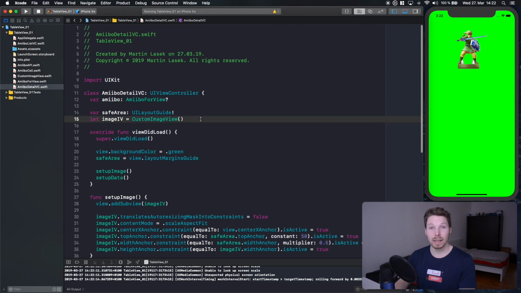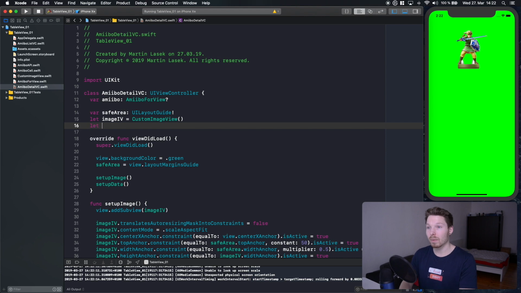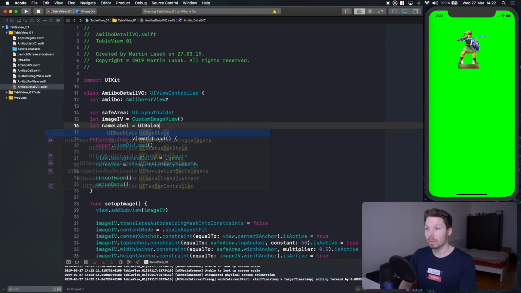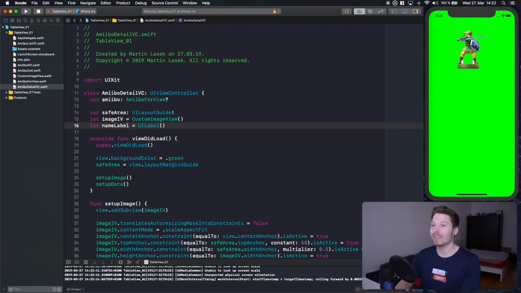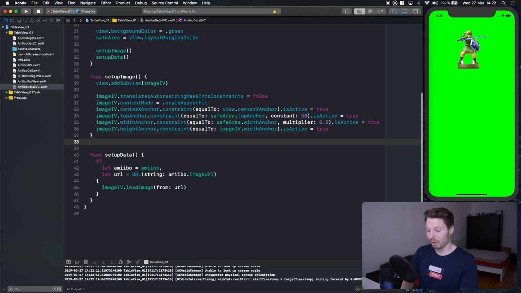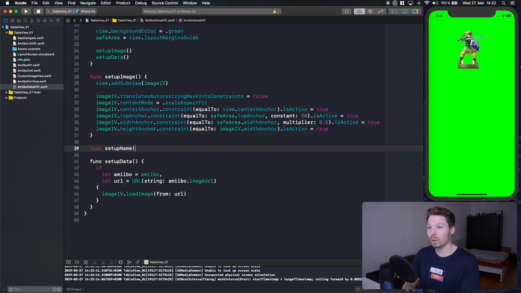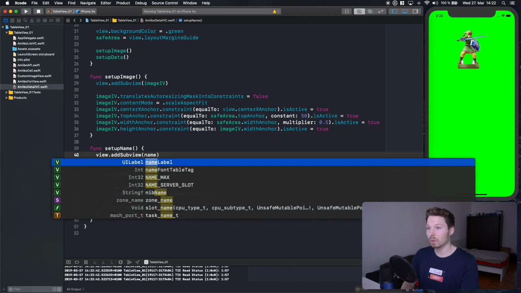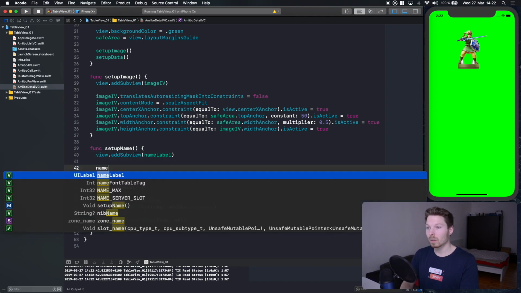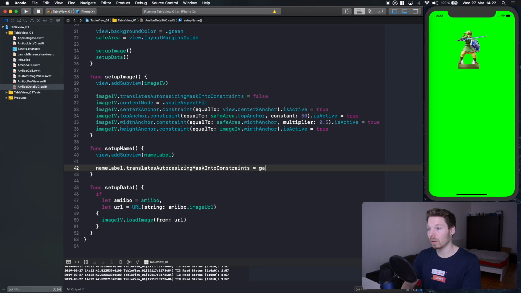Let's implement a label to display the name, and also let's implement a button to be able to dismiss the detail view again. So let's have a name label being a UILabel. And then let's have a function that sets up that label as well. So let's add our name label to our view and start constraining it as well.